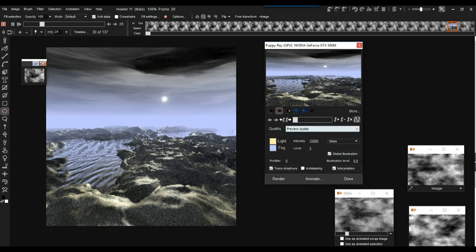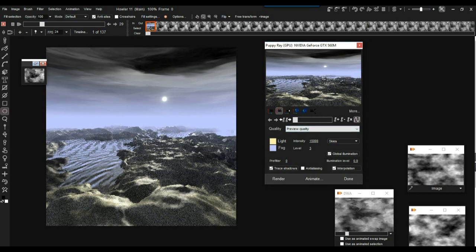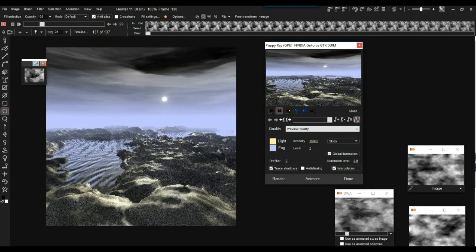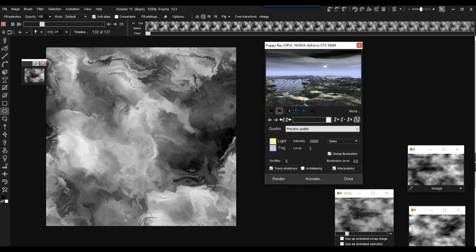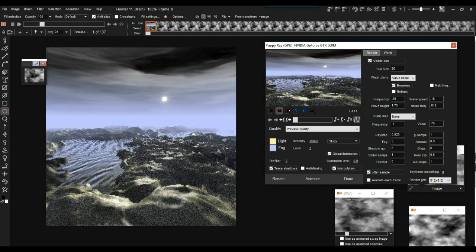As we go through the frames, as we render through the frames, the sky is going to be moving. Now, we also have potentially the terrain itself moving, right? But that's going to be only if we go to the more option here and say animate each frame. Right? So I keep that for the very end. One thing I'll do is, well, you know what? Let's just render that. That's good enough.